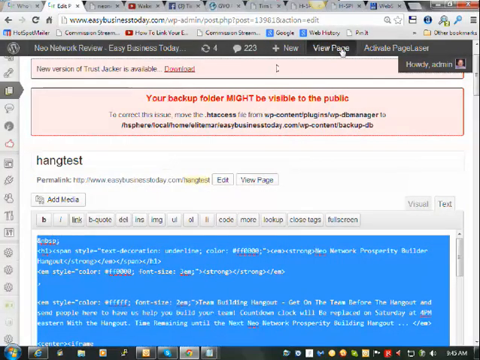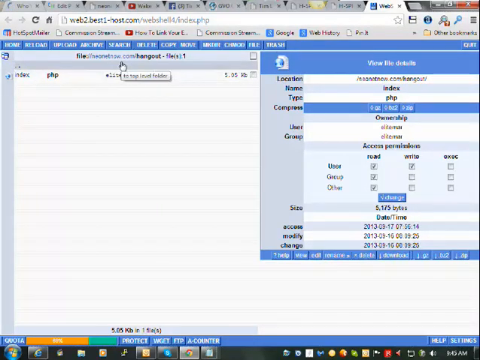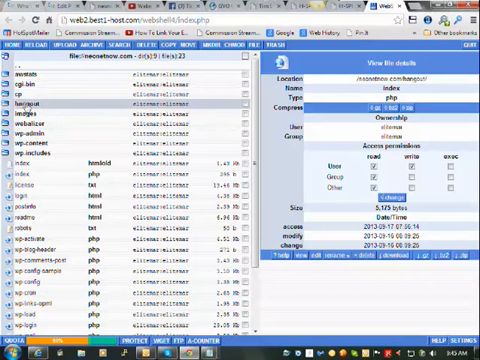All right, and then you go into your hosting account for your domain. You need to have your own domain for this to work. Okay, so I have a domain, and basically what I did, I went into my file manager. If you have HostGator, you go into your file manager within cPanel, and create a new directory. I created a directory called Hangout.